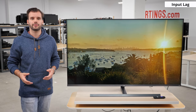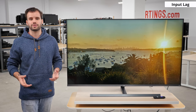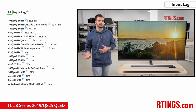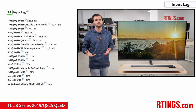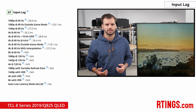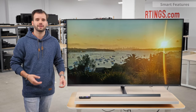Next, we'll look at input lag, which is important for gamers. Input lag is the time it takes for an action in game to appear on screen — high input lag can be incredibly distracting. The 8 series 2019 has a great low input lag of around 27ms at most resolutions. This is higher than previous TCLs from this year, namely the 6 series 2019, but it shouldn't be an issue for most people including most gamers. Competitive players might notice this difference, so for a better gaming experience the Samsung Q80R is recommended. The TCL 8 series 2019 accepts 120Hz signals but can't display 120Hz content properly as it skips every other frame.